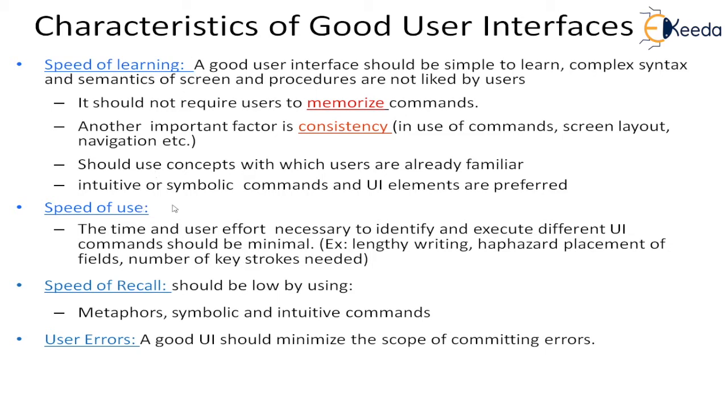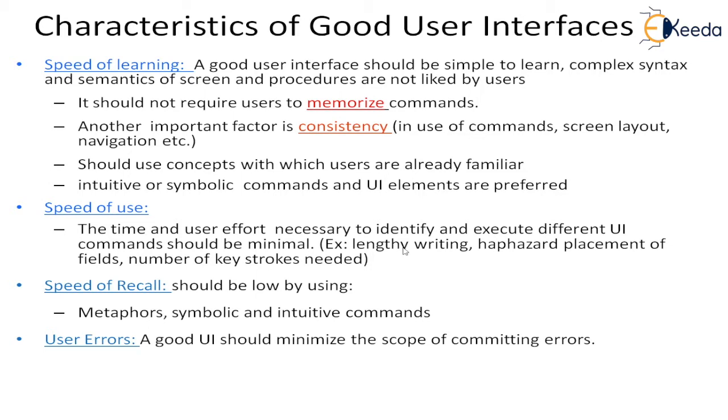And speed of use means that the time and effort necessary to identify what he has to do and execute should be minimal. There should not be any lengthy writing, maybe selection instead of lengthy writing, or haphazard placement of fields so that a person has to search where is what, and the number of keystrokes he needs to complete a necessary task.